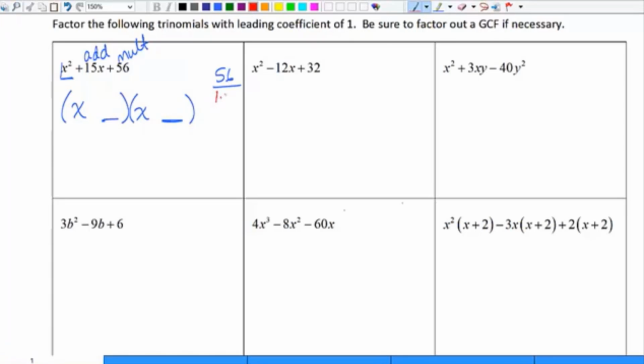So I'm going to start with 1. I always start with 1. And I list all the factors of 56. 1 times 56. Then I just walk up to 2. 2 times what is 56? And that answer is 28. Then I walk up one more. 3 times, well, 56 is not divisible by 3, so I just go ahead and cross it out. Or sometimes I just don't write it. Then I keep walking up to 4. 4 times 14.